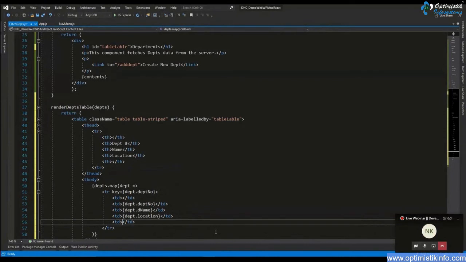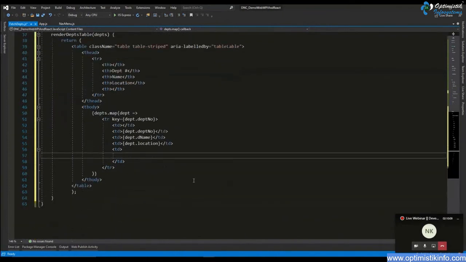And the fifth one is where I'm going to generate some buttons for edit and delete operation. So here I say there is a button for which there is class, bootstrap class that is going to be used, btn and btn-success. Button filled with green background will be generated. Slash button. And just after the button, I want a non-breaking space as well. So I put ampersand nbsp semicolon. Button should display me the text as edit.